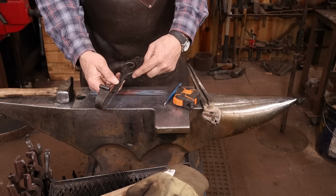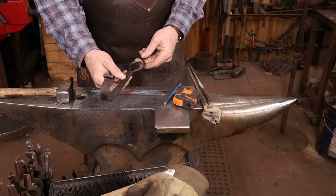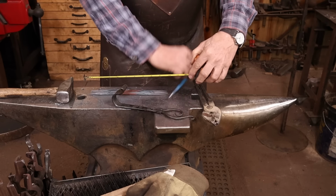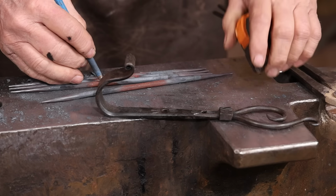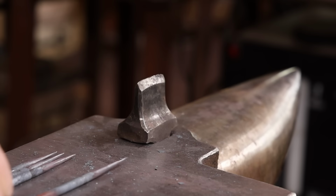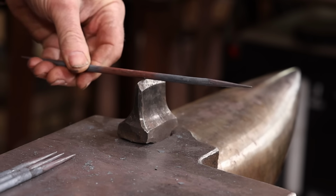Now the ends of this round bar are different lengths. I don't want to bend this right in the middle. I'm going to make about a 1 inch offset here. So these drew out to about 10 inches. So I'll go 4.5 inches from one end, which is 5.5 from the other. Now I'll nick this on the Hardy just so I make sure I bend it in the right place.